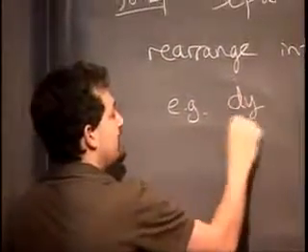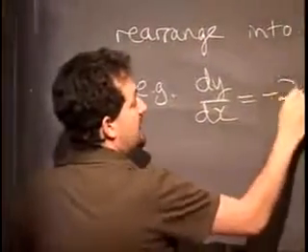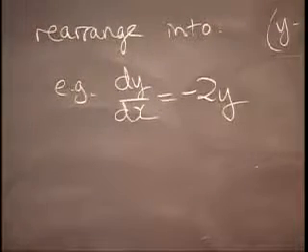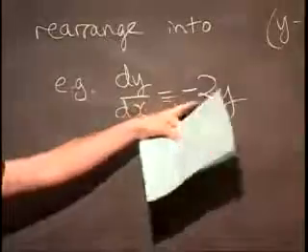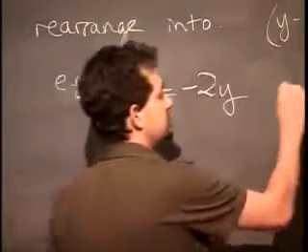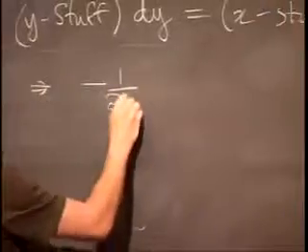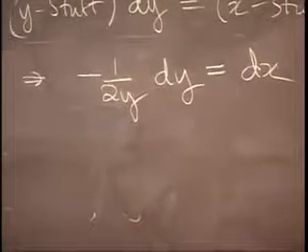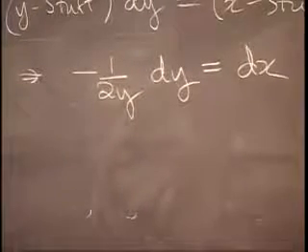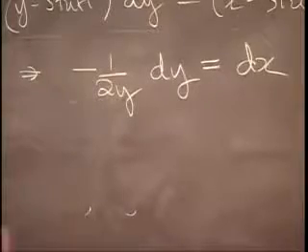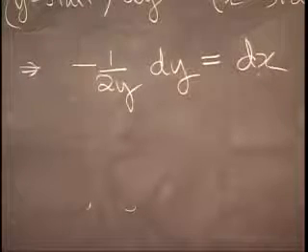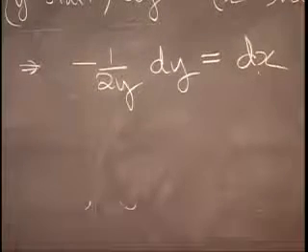So for example, if you have dy dx is equal to minus 2y, well, suppose that we divide, how do I want to do this? Let's divide both sides by minus 2y. dy over minus 2y, and that's just dx. I'm going to multiply by the dx and bring it up to the right-hand side. So you see it is separable. I've put all the stuff involving y on this side and all the stuff involving x on that side. Well, the next trick is just to integrate both sides.